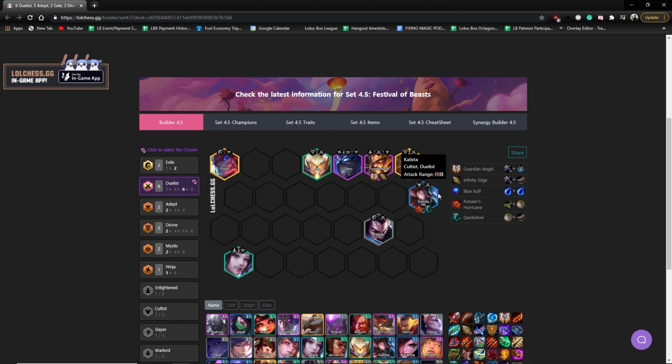So the name of the game is protect Kalista at all costs, and as long as you have like this protection circle around Kalista, or your positioning is just perfect against wherever their backline is, you'll be able to win pretty much any fight.